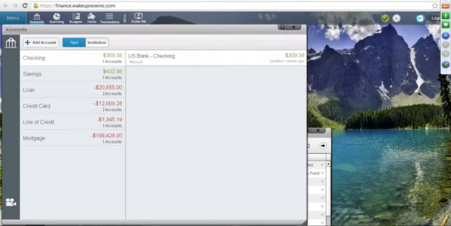The accounts tab. This is what I've done, and this is not my accounts, thank goodness. But this is the average American family in this country. So what it does is it will list their checking account, it lists their savings account. As you can see, for most people, they're one paycheck away from disaster.